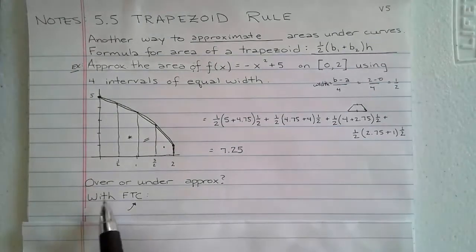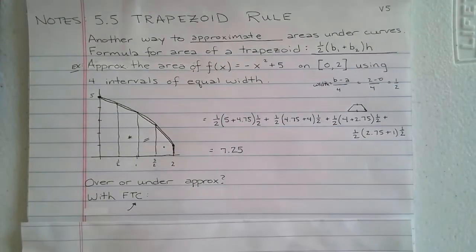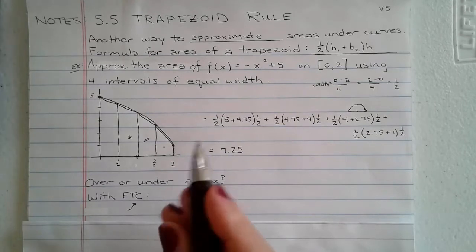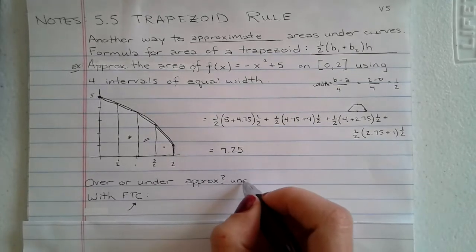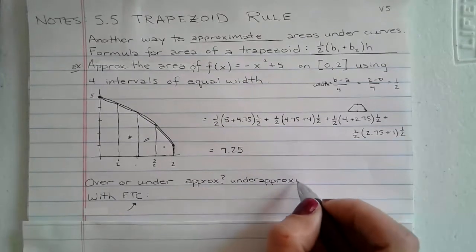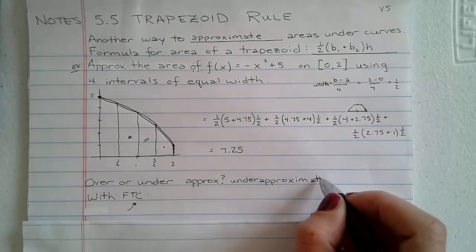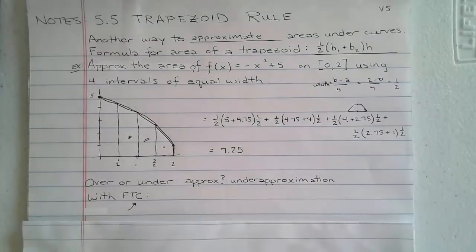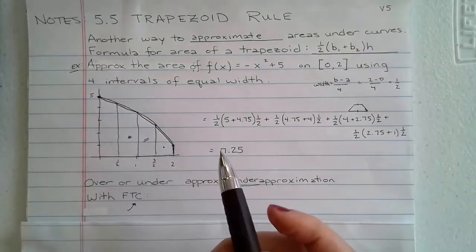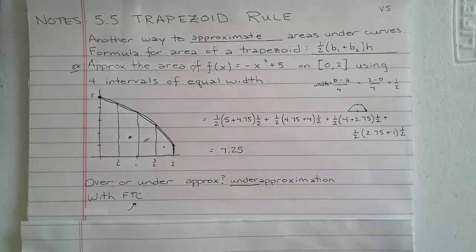And then I'm asking you if you think this is an over or under approximation. Go ahead and you can think about that and make a decision here. Okay, this is an under approximation because you can see that those, let me finish writing out approximation. Why I chose to do that, I don't know. But this is an under approximation. You can see that our trapezoids lie below the curve. So it does make some sense.